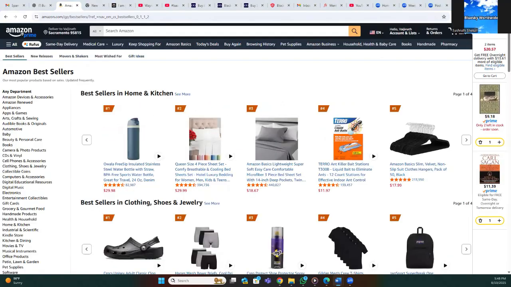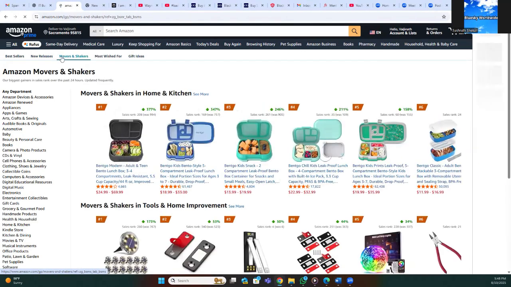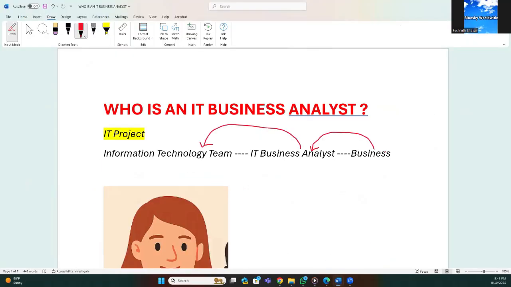All these features and functionalities, like the Amazon bestsellers, new releases, and movers and shakers, are requested by the business to the IT business analyst, who conveys those requirements to the information technology team.